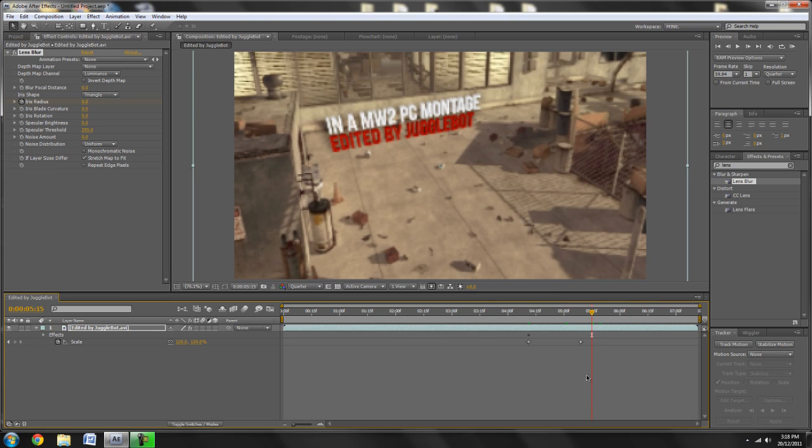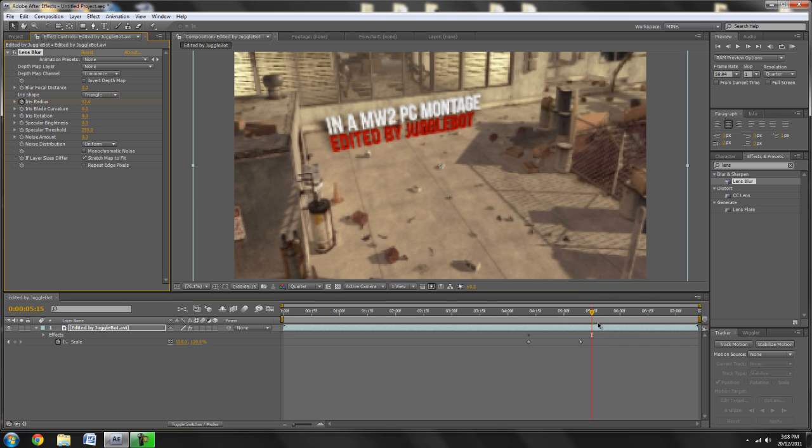So just after it's fully zoomed in, my keyframe is right there, and roughly 20 keyframes after that, you want to change the iris radius to 12.